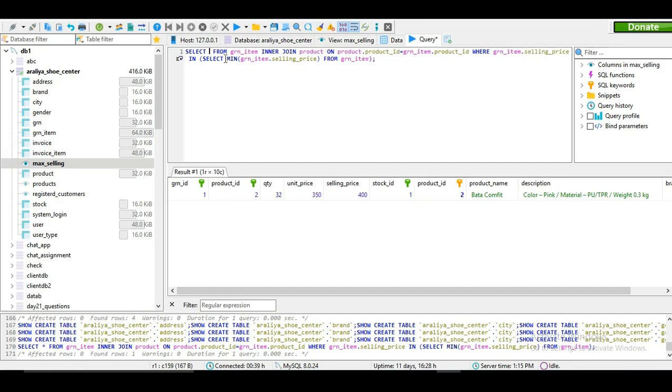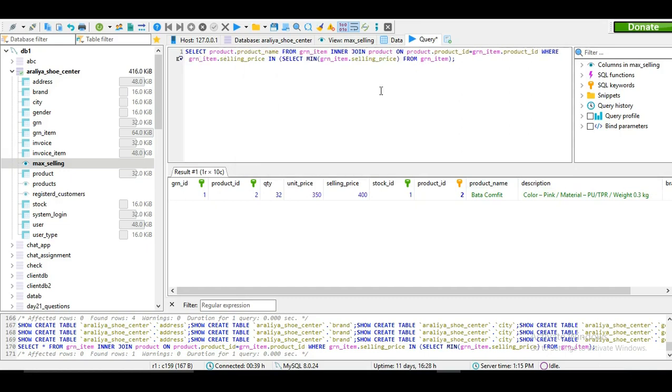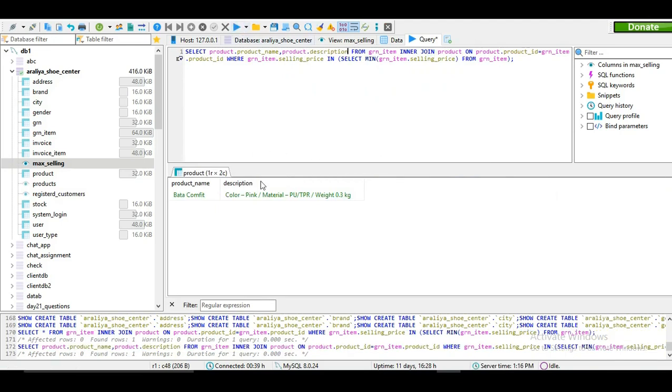So I need to replace this asterisk sign with the product name column and the description column. So for that I need to type product name, comma, product dot description. Now if I execute this, I'll be only getting the name and the description of that product.